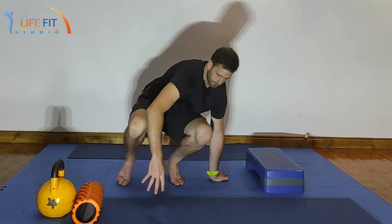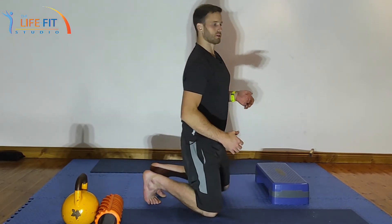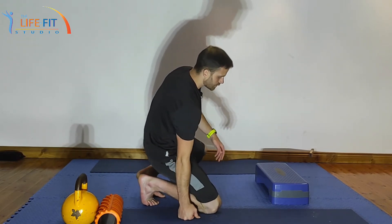Remember, the body is really simple — we get good at what we practice. The presentation of our joints and muscles is merely an accumulation of our habits. With that in mind, can we look at our daily habits and say: is there a task that reoccurs every day that I could do differently? Maybe I'm playing with my kids, brushing something off the floor, or reading — you could totally do it from a squat position. Variety, variety, variety.